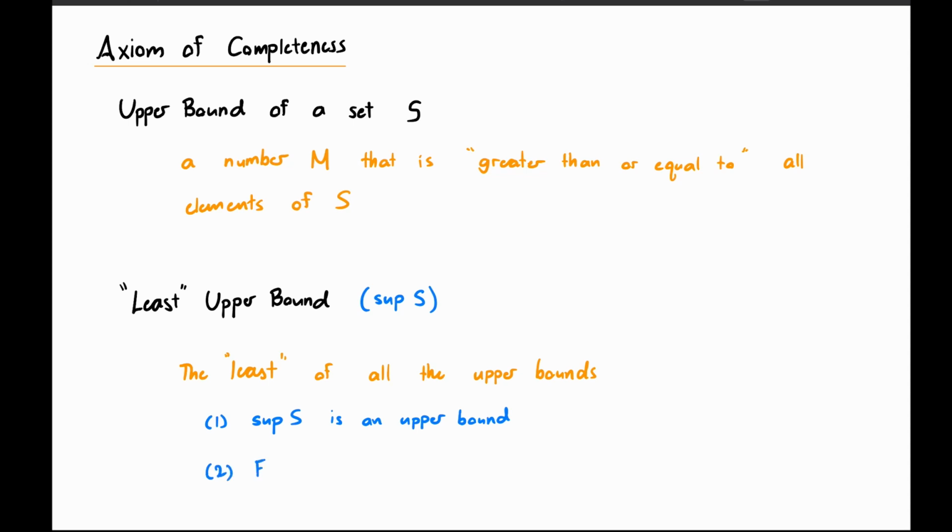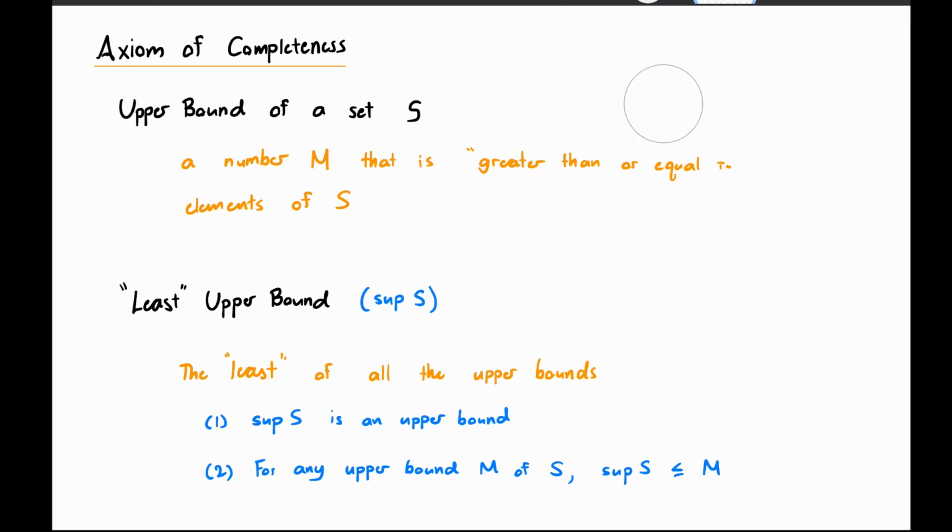This one's pretty obvious since it's in the name. And two, for all upper bounds m of a set S, the supremum must be less than or equal to m. This is just basically stating the least part of the least upper bound, which means that it's got to be the minimum of all the upper bounds. But also note that the second property implies that any number less than the supremum is not an upper bound, because if it were, then that number would be the supremum instead. And also note that it also implies that any number greater than the supremum of S is not the least upper bound. It's just an ordinary upper bound.